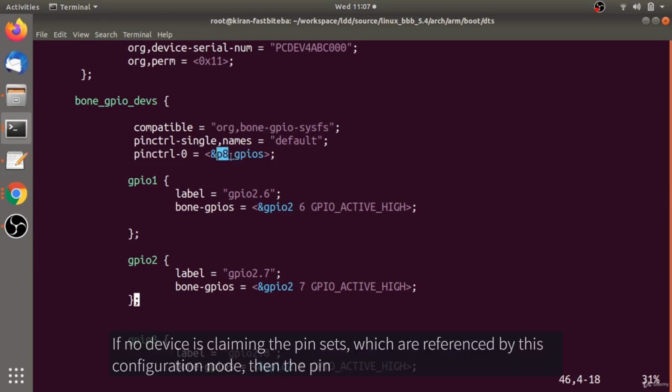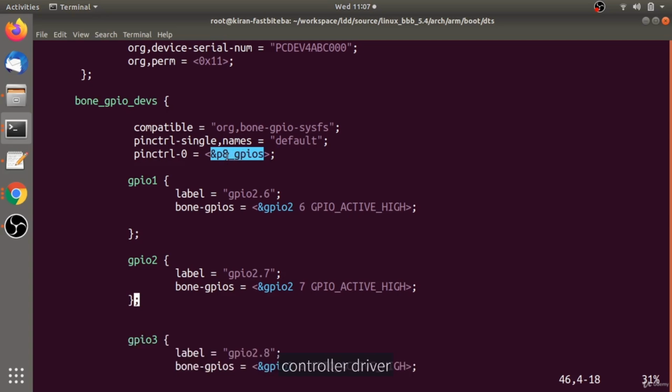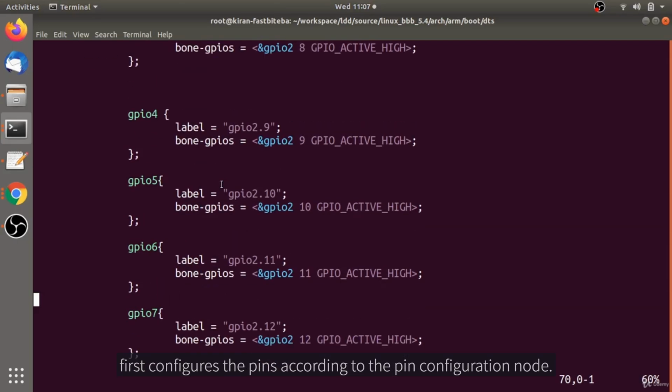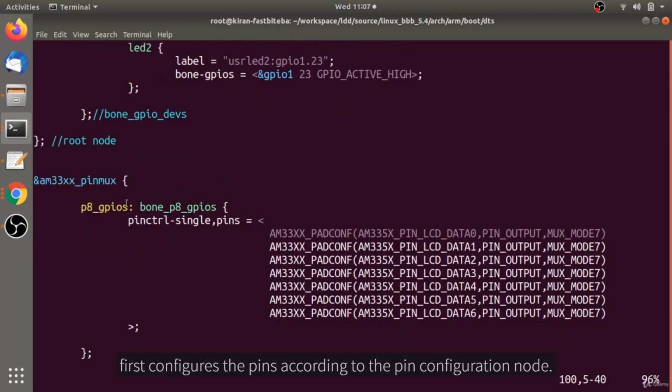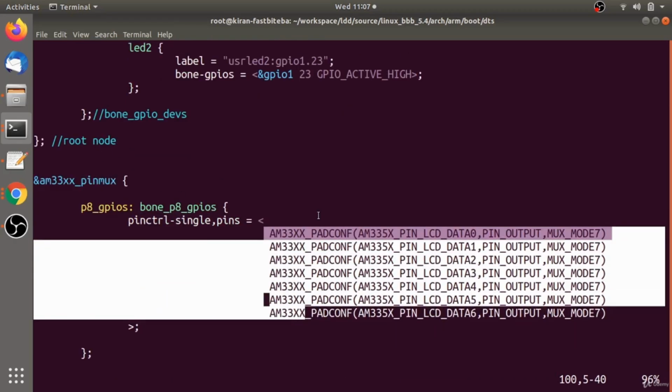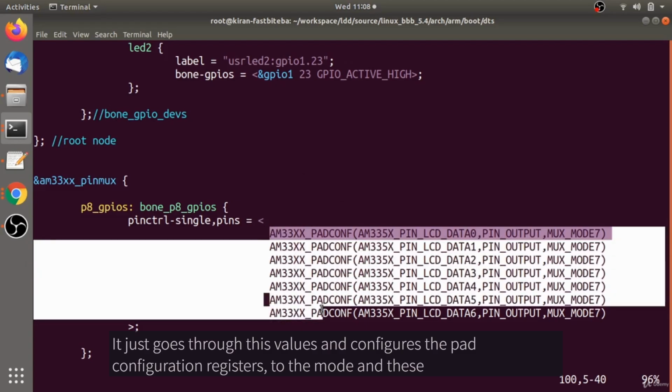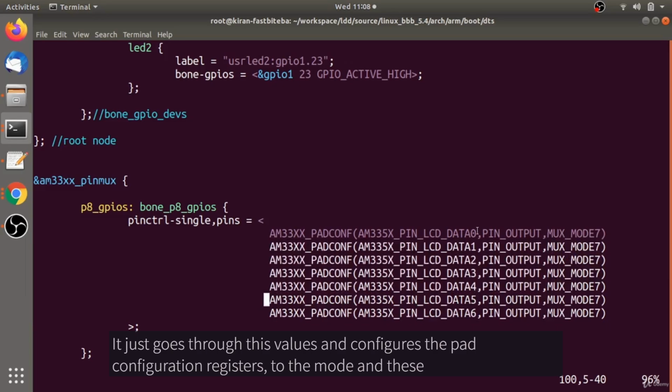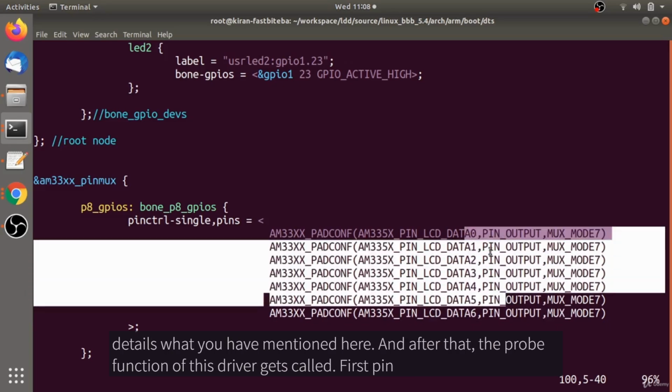If no device is claiming the pin sets which are referenced by this configuration node, then the pin controller driver first configures the pins according to the pin configuration node. It just goes through these values and configures the pad configuration registers to the mode and these details what we have mentioned here.